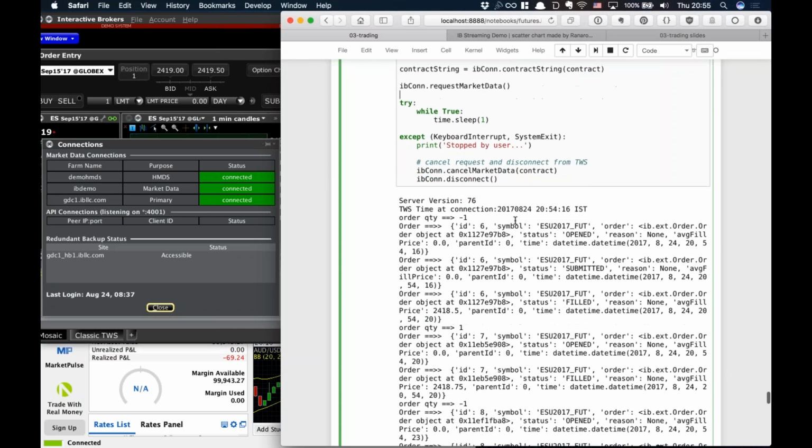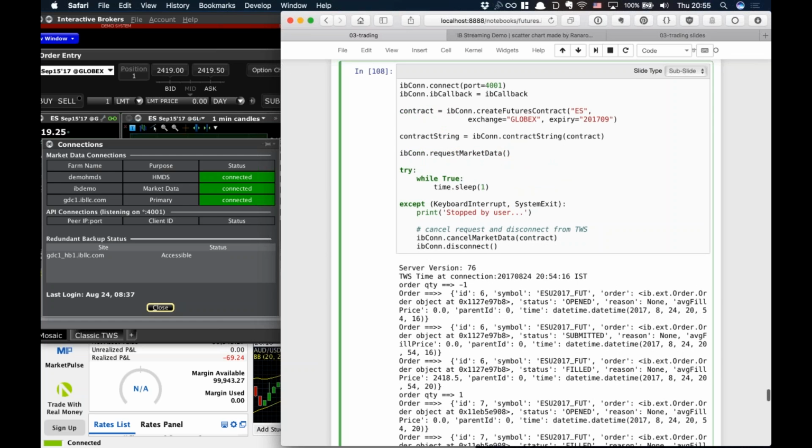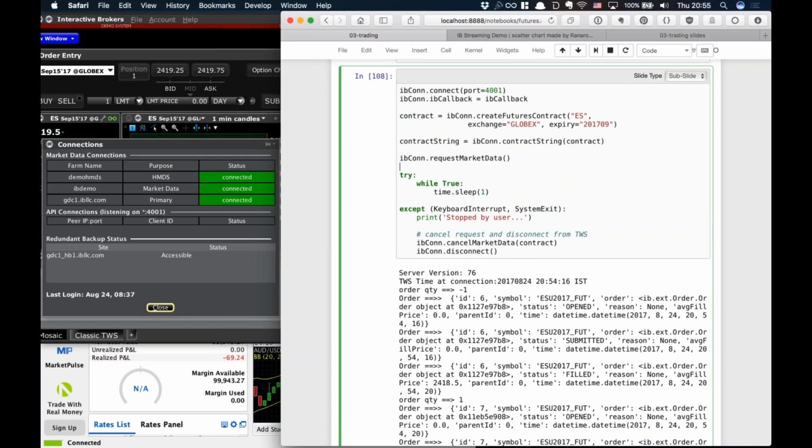Okay, so I think we've covered pretty much everything that I wanted to cover. We've seen how to scrape or get end of day data, how to connect and work with streaming data, execute orders, see our positions in real time, and in this last example, we got a little bit technical.